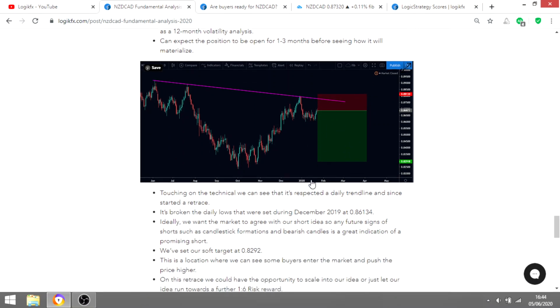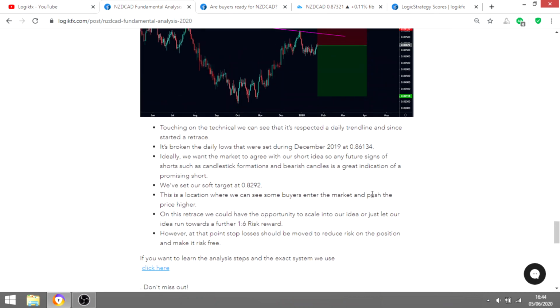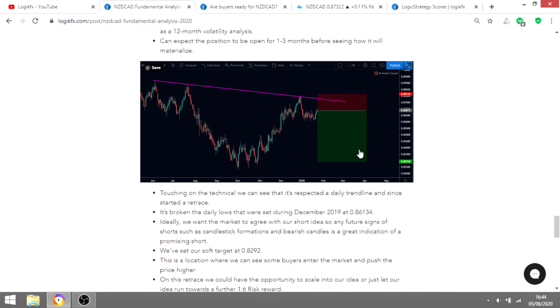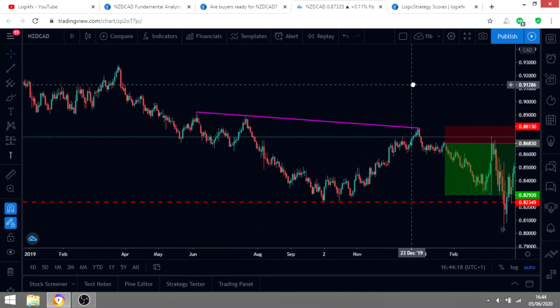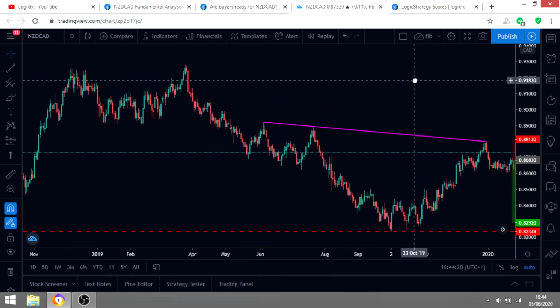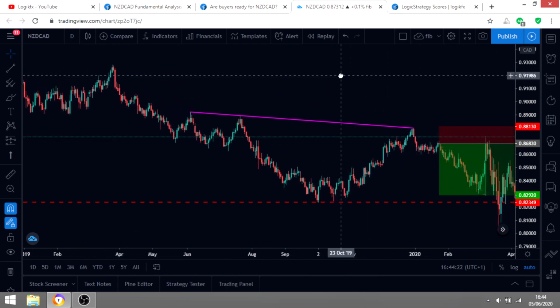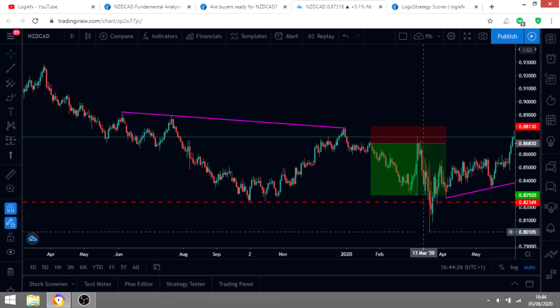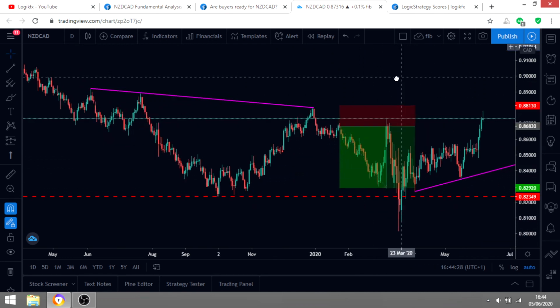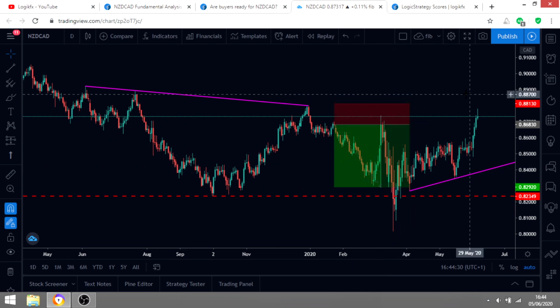What happened then? Well, this was the end of our analysis on January 14th, and since then, what happened? Well, this is it. So January 14th was around here. It actually moved heavily in our favour, multiple opportunities to get in on this position, and it actually went about 1 to 5 risk reward. We had that soft target of 1 to 3, which is always safe.